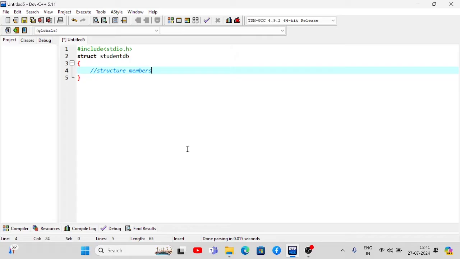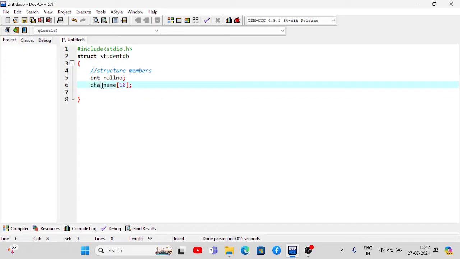The structure members for this student database are the roll number and the name. Roll number can be defined as an integer, int roll_number, and name can be defined as a character array, char name[10]. The size of the array is 10.